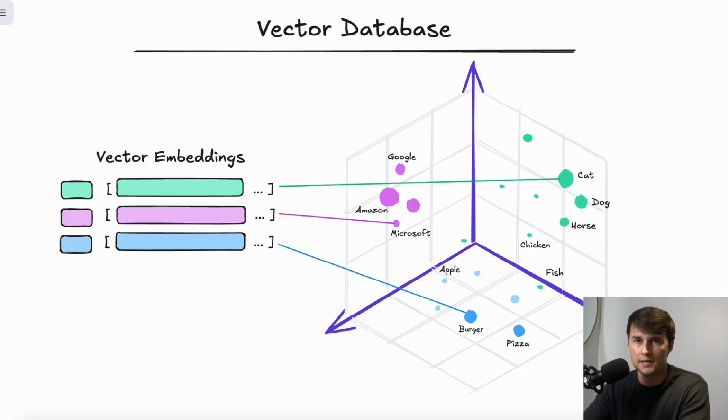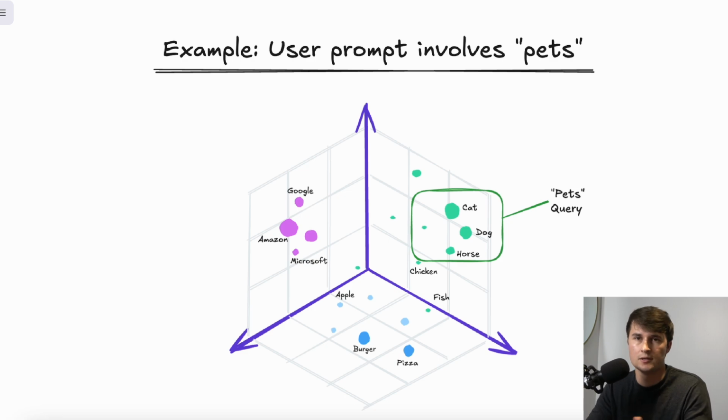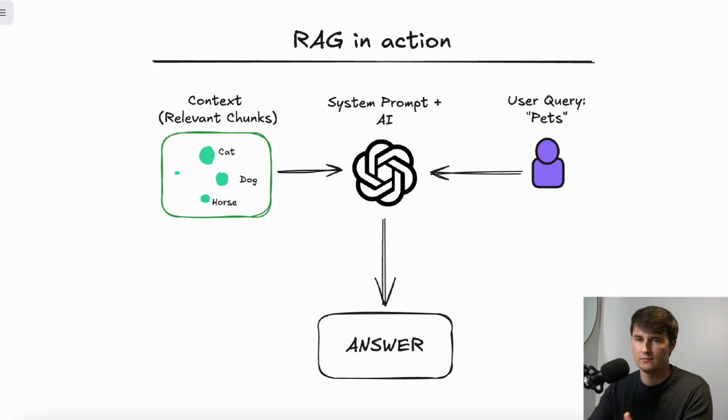So if we work through an example together, if you're the user and you ask a question about pets, for example, this is the user query or the user prompt. What's going to happen in that retrieval step is that relevant chunks to pets, so this might include dogs, cats, horses, any vectors that fall near that pet's vector will be pulled as context. So just thinking of RAG in action, very high level for this pets example, the answer that we get from the large language model at the end is really just a combination of those relevant chunks or context being augmented together with our user query about pets, and then combining that with the large language model, its foundational model, its system prompt, all of that together will be used to create your response.